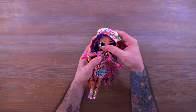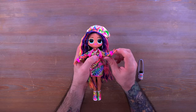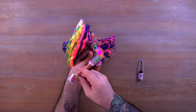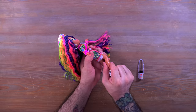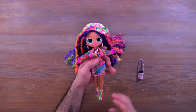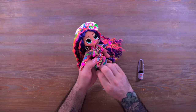Let's talk about articulation — everything is the same as you'd expect from any other OMG doll. We have a ball joint in the head, arms can move all the way around full 360 degrees. We have an elbow joint, elbow swivel, and wrist articulation that can also swivel all the way around. As far as the legs go, we can spread them apart a little bit, they can kick forward about 90 degrees and kick back another 90 degrees. We also have the snap knee joint with three positions. There's no torso or ankle articulation, but it's what you'd expect from any recent OMG doll.